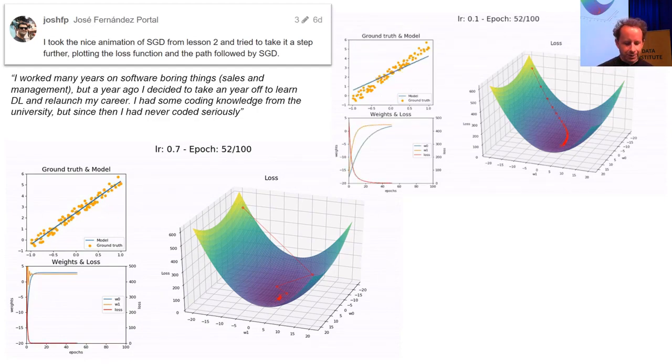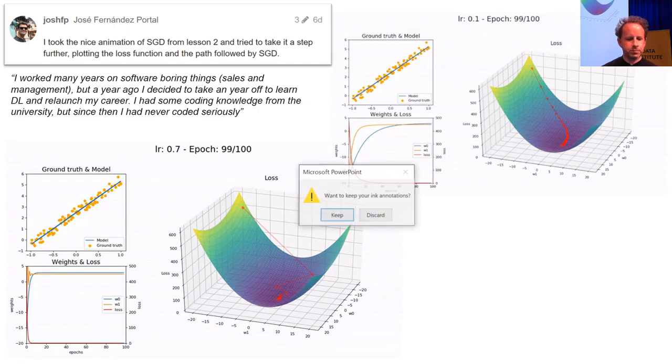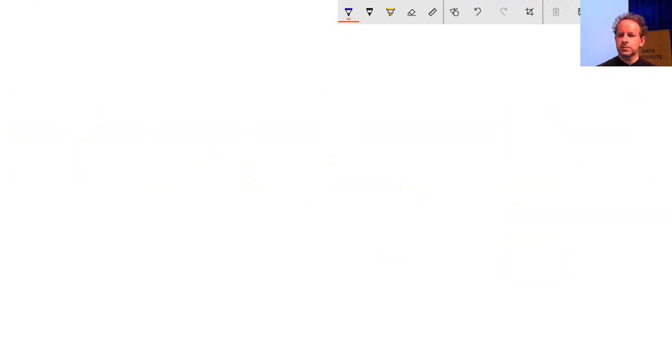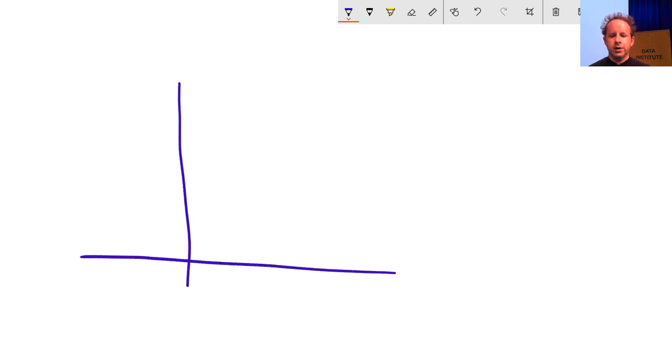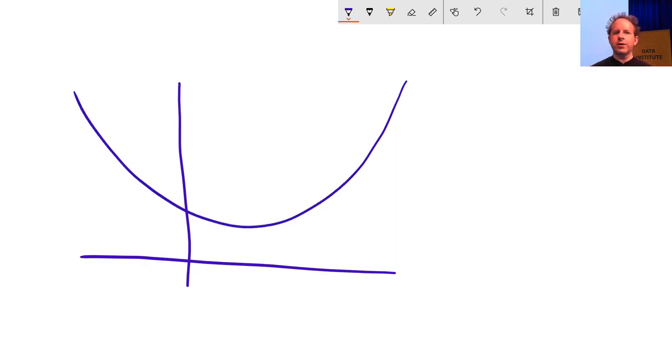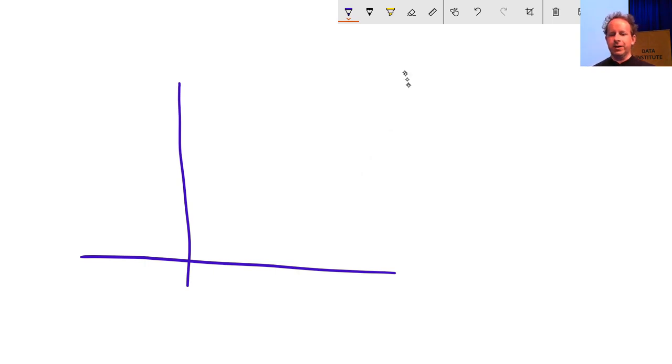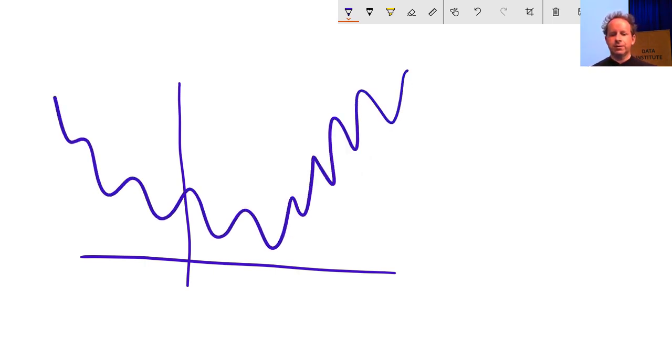And what actually happens is, I can only draw 2D, sorry. You don't generally actually have some kind of loss function surface that looks like that. Remember, there's lots of dimensions, but it actually tends to look kind of bumpy, like that, right?